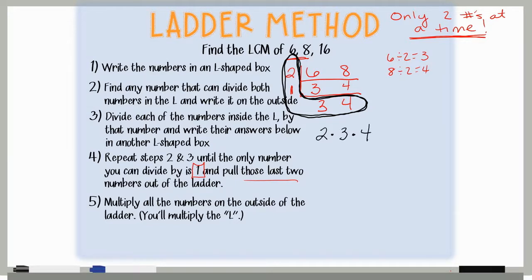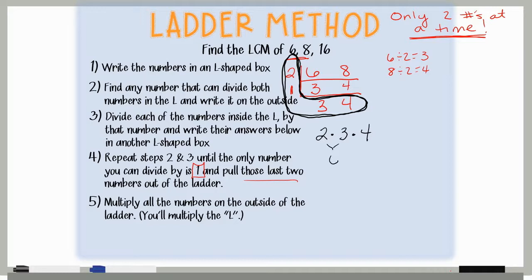What you should have noticed is that I left out the 1. The identity property of multiplication tells us that 1 times anything gives us that same number. So it's not going to affect our answer at all, so we're going to take that extra step out. We're just going to ignore the 1.